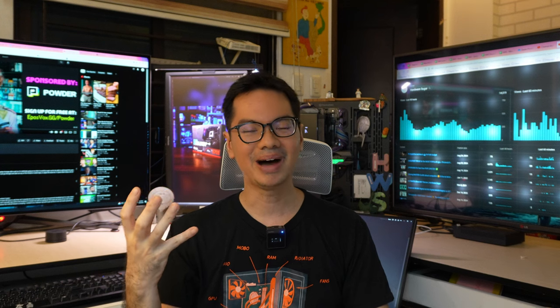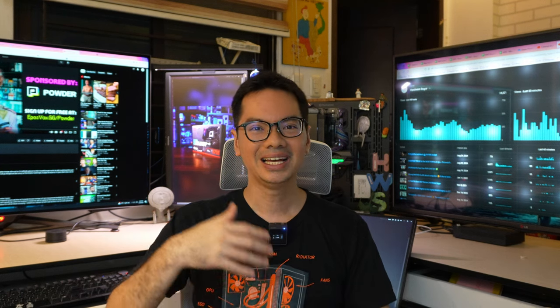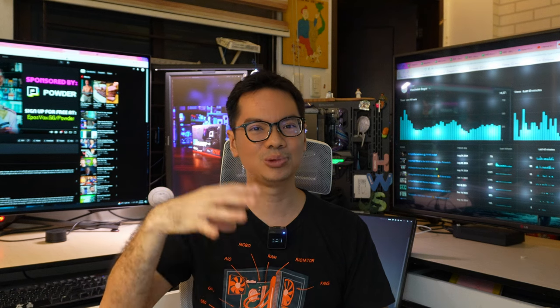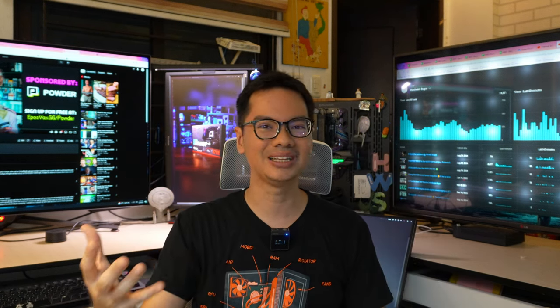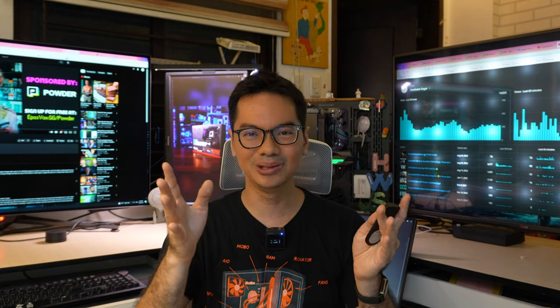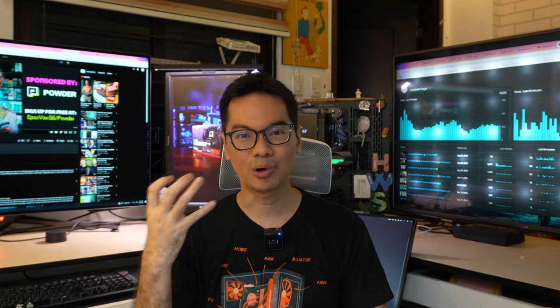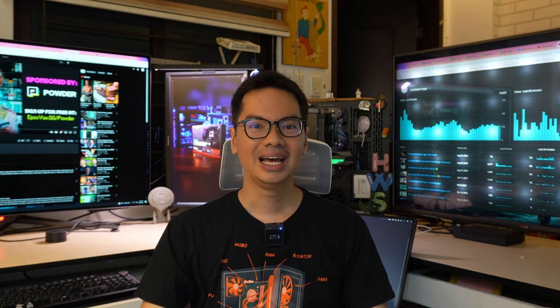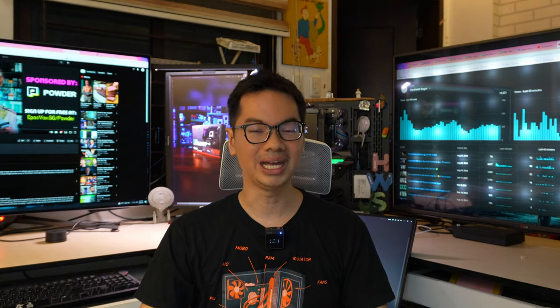It's very easy to discern when a microphone is kind of on the cheap end. There's this weird dead zone when the speaker tries to talk into the microphone — it's a little hard to describe, but you know what I mean. It's very bad when the microphone is very bad. Which I didn't experience at all with the Antlion Mod Mic.